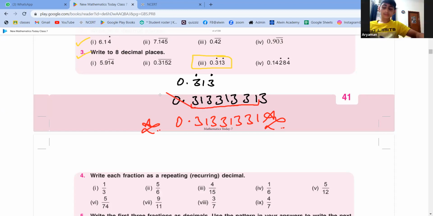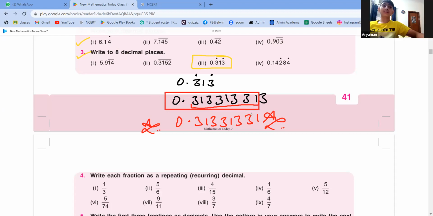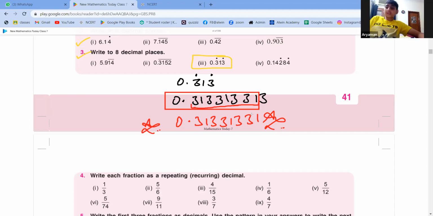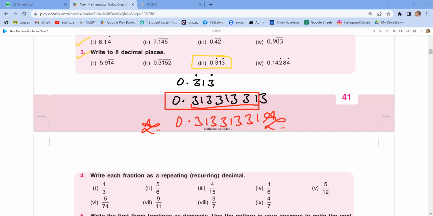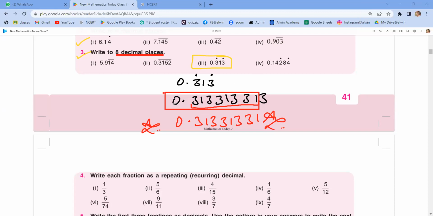ऐसे ही उसमें से only select the correct portion. इतना is the correct one. Ma'am, as long as the numbers are correct, is it fine? Beta, it is not the correct answer for what the question is asking you. Otherwise, the concept is good. The question is asking you to write only till 8 decimal places, no? And to only till 6 decimal places. So, easily put that in the box. Whatever they are asking for, put that in the box.